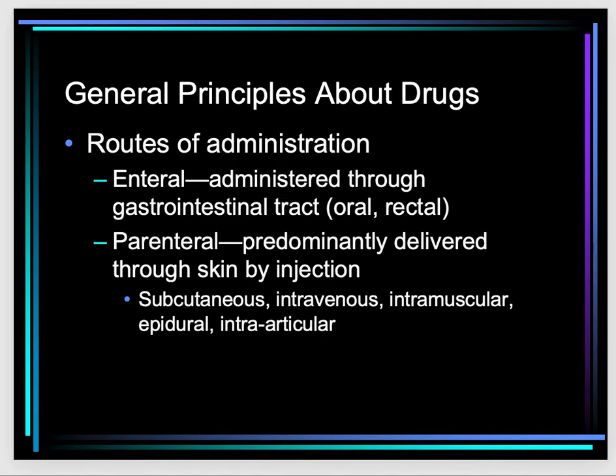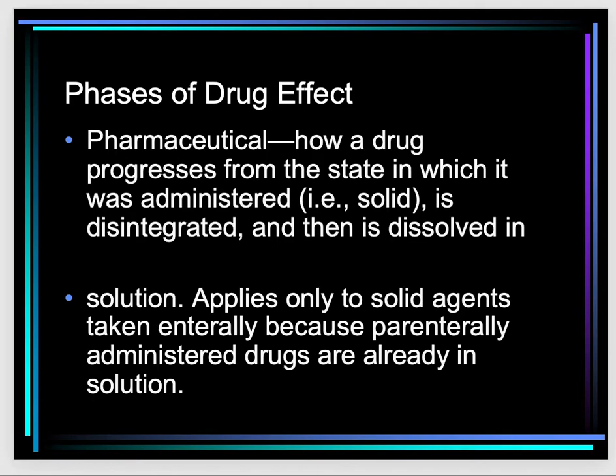When you take a look at routes of administration, enteral routes are administered through the gastrointestinal tract, either orally or rectally. Parenteral is predominantly delivered through the skin by an injection, so subcutaneous, intravenous, intramuscular, epidural, any of those. Pharmaceutical is how a drug progresses from the state in which it was administered, such as a solid, is disintegrated and then dissolved, right, into the solution, and applies only to solid agents taken enterally, because parenterally administered drugs are obviously already in that solution themselves.